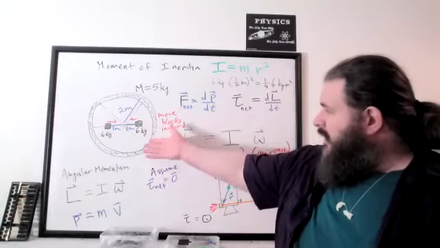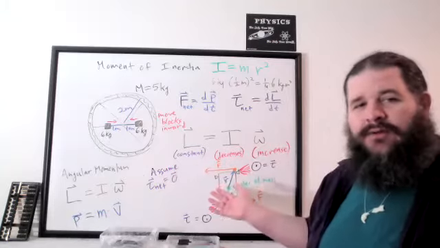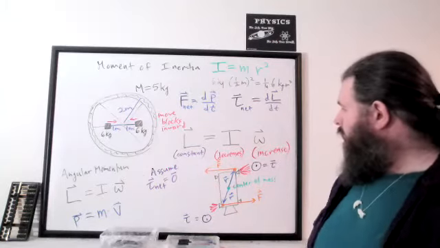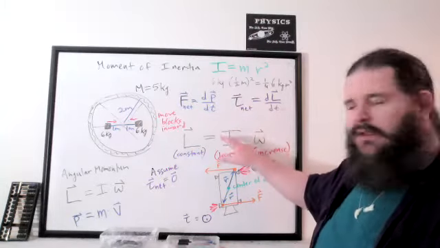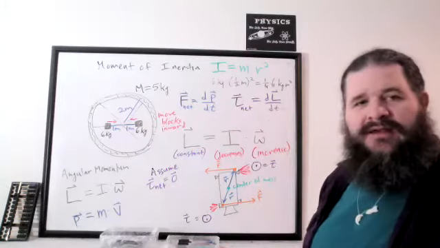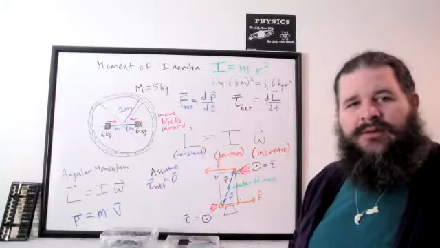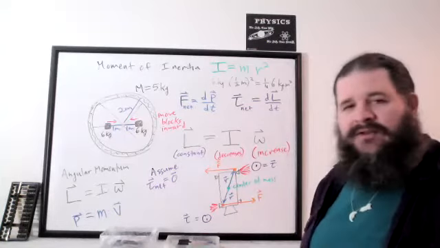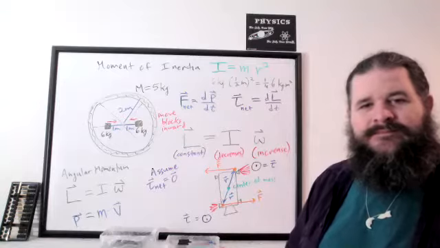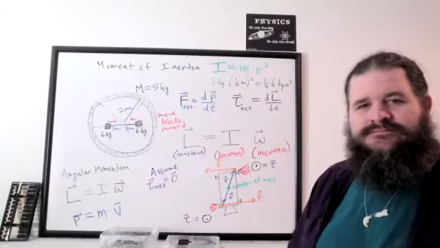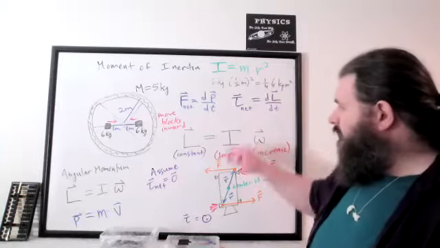But using this idea of angular momentum being moment of inertia times angular speed, you can modify the rotation without spending fuel using this principle. If you can find some way to decrease your moment of inertia, then you can increase your angular speed. Let's say you're already spinning in the correct direction, but you want to spin faster. How would you make this rocket spin faster? Yeah, you've got to decrease the moment of inertia.